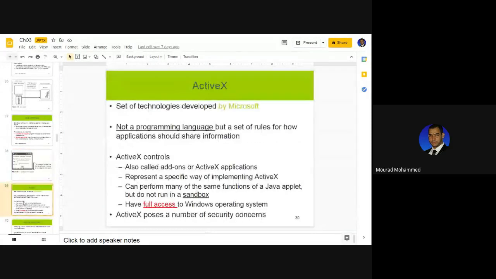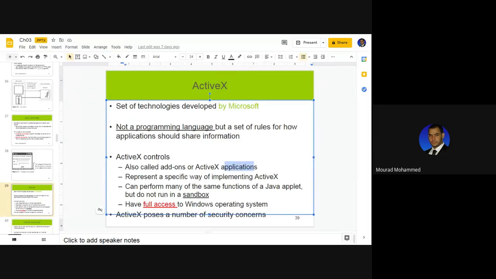The next technology that web browsers present to us is ActiveX. ActiveX is a technology mainly implemented by Microsoft, and it runs only on Microsoft web browsers, Microsoft Explorer and the newer Microsoft Edge. They are now being integrated as plugins with other browsers like Chrome and Firefox, but originally and still they are Microsoft products. ActiveX is sort of a class or library or namespace with extra functionalities to facilitate the use of other functions.